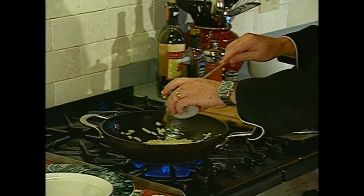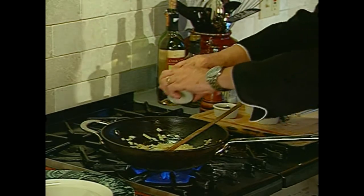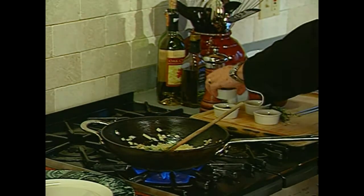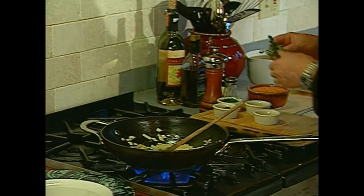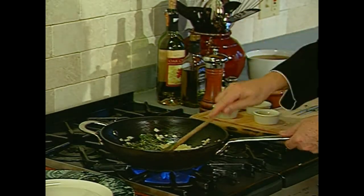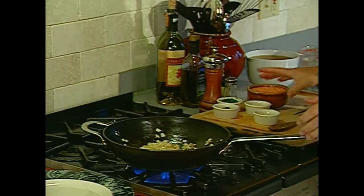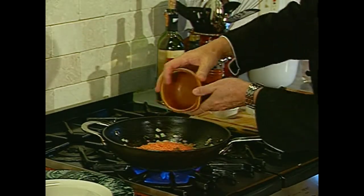Little cumin powder. Little parsley for flavor. Little thyme sprig here. You can always fish that out. And now we pour our lentils. All right.